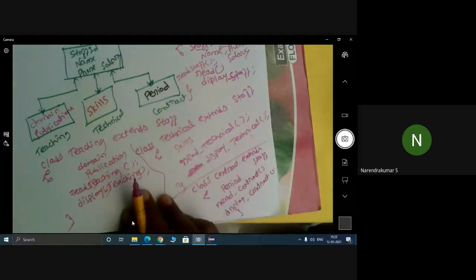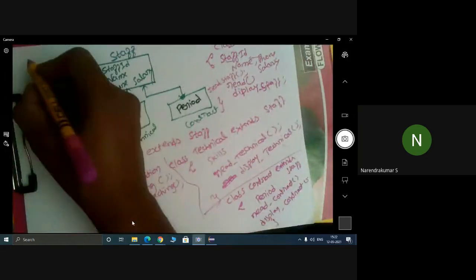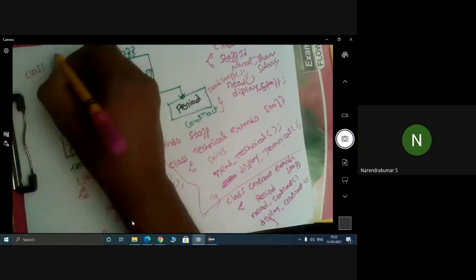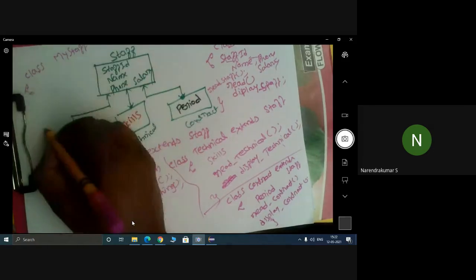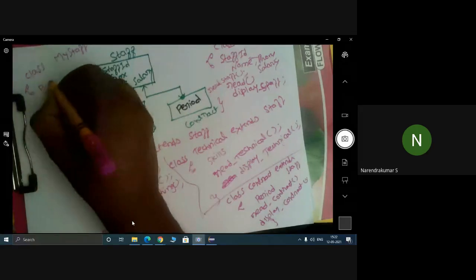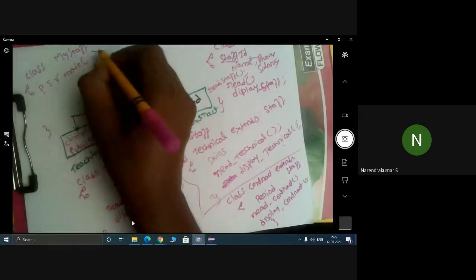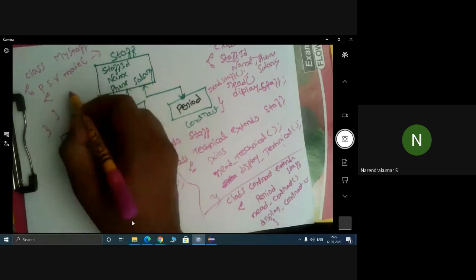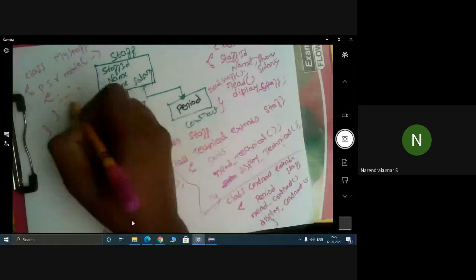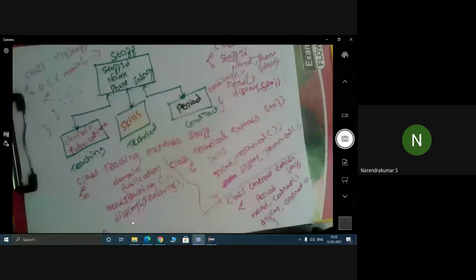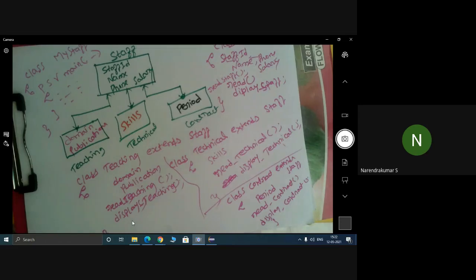And now apart from this, we need to maintain one more class, the main class. I'll call this class my staff. Here we will have our public static void main, String args. And here we need to create objects for these classes and demonstrate. So we need to get all these things done in this particular program. The type of inheritance is hierarchical. Remember, it's not single, multi-level or multiple like that. It's hierarchical.